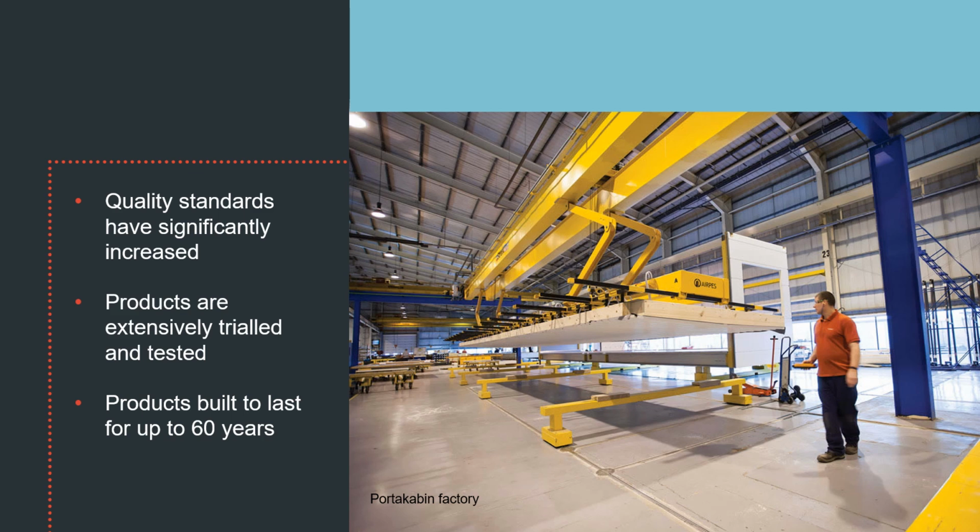Consistent quality through factory-controlled construction has increased standards. Products are trialled and tested extensively, are of a very high quality and are built to last up to 60 years. A number of quality standards and dedicated training centres designed to encourage greater quality assurance with regards to off-site products have also been established.